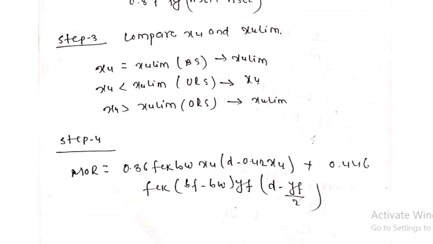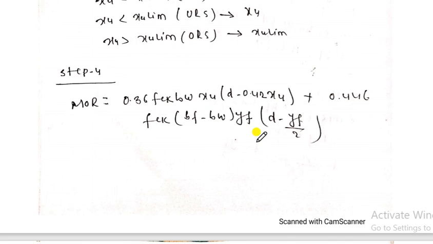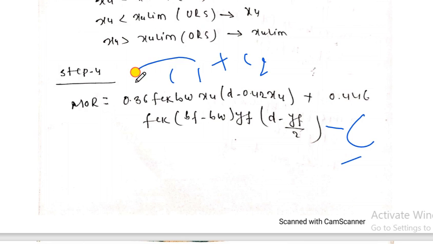At the same time, the moment of resistance, this one is for the compressive zone, right. If you add C1 plus C2, that is the compressive force from figure 1 and the compressive force from figure 2, then you will get the total moment of resistance for the flanged beam, right. So, my dear friends, I hope you understood the concept of flanged beam, or the analysis of flanged beam.